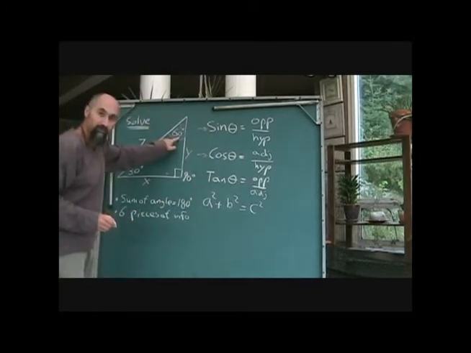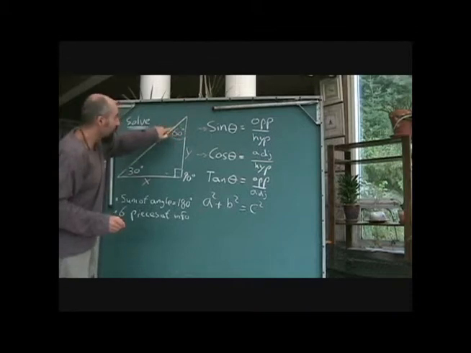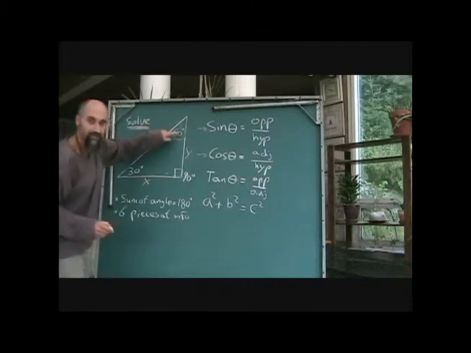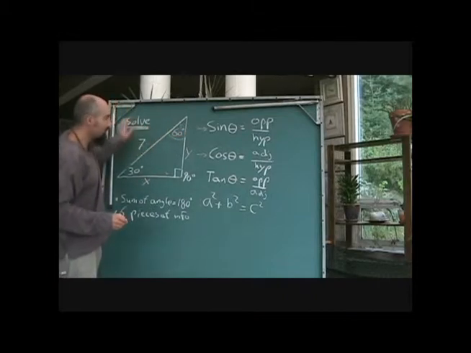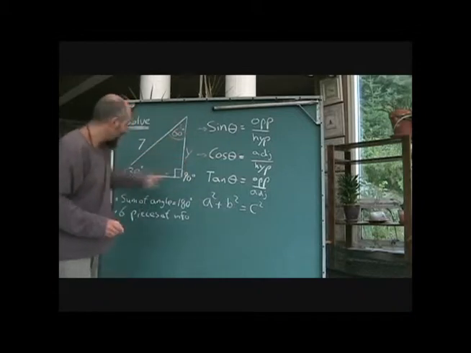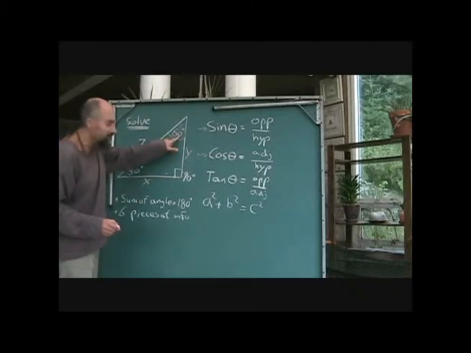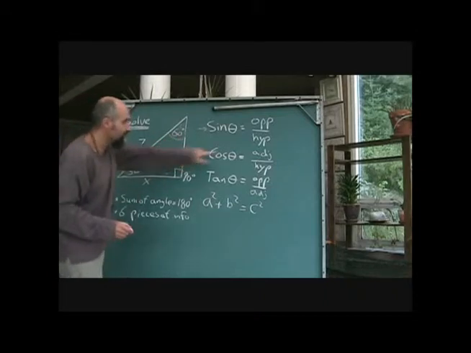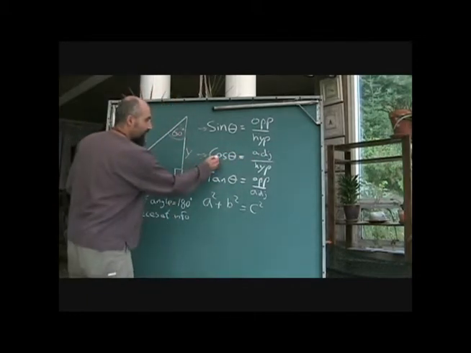Since we chose to use 60 degrees, y is adjacent to the 60-degree angle. Some people confuse themselves and say this is also adjacent to 60 degrees as well, but this is the hypotenuse, so it doesn't count as being adjacent. This is always the hypotenuse. So y becomes the adjacent, and x is opposite from 60. If we're going to use 60 degrees and the adjacent side, we're going to use cos.